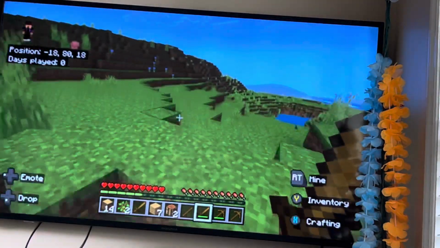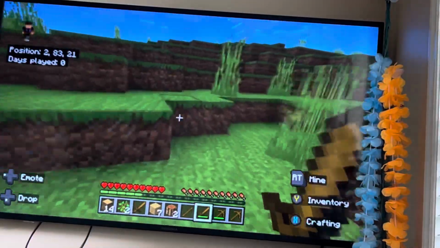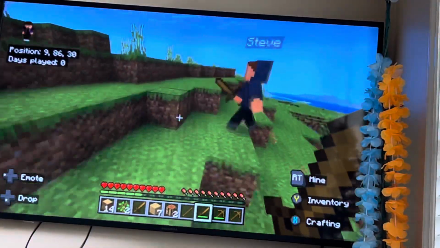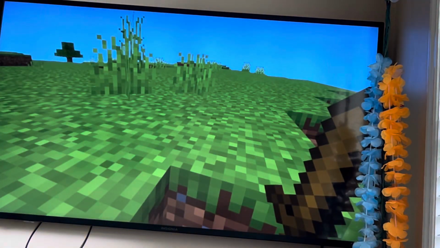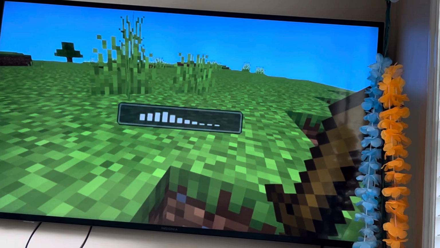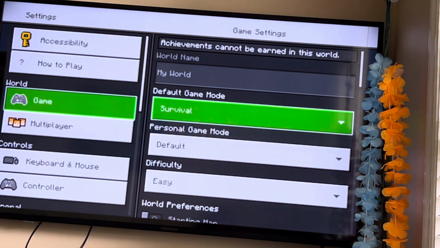Chicken. Okay, I'm going to have to go into settings and check if we're in peaceful or not, because I'm not losing any hunger. So let me just check that real quick. We're not losing any hunger. This should be easy. Come on, learn! Yeah, we're in easy.